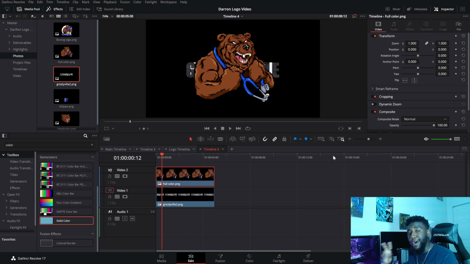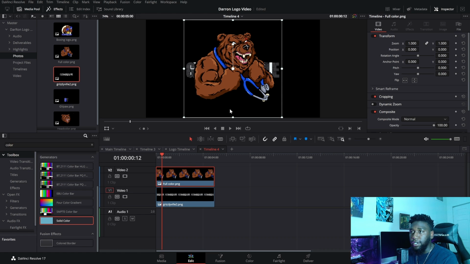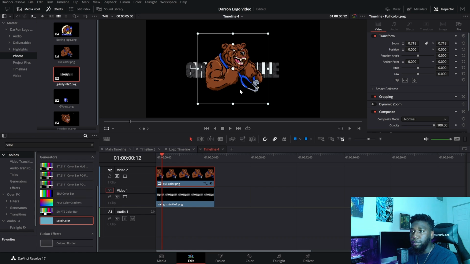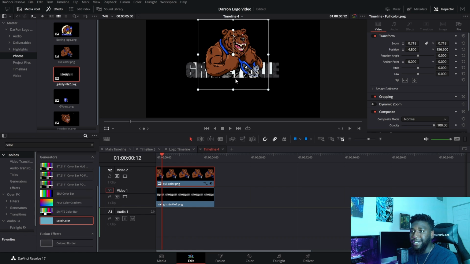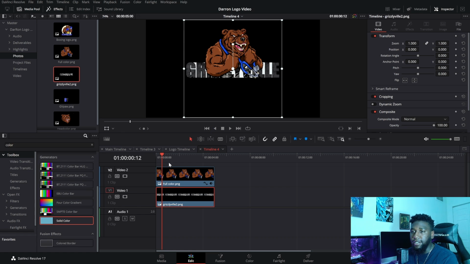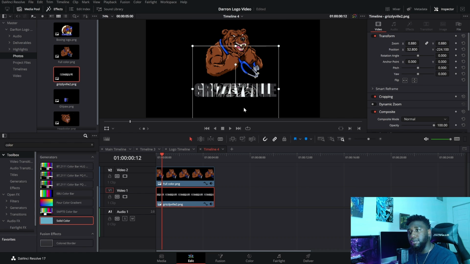And so all I'm going to do now, bear with me guys, because I'm used to using two monitors when I edit, so I'm using the one monitor just so you guys can see what I'm doing here. Now I'm just going to resize and transform this grizzly so that you can see both the grizzly and the text of Grizzly Inc. So I'm just going to resize that a little bit.